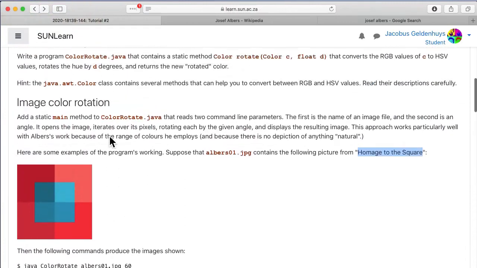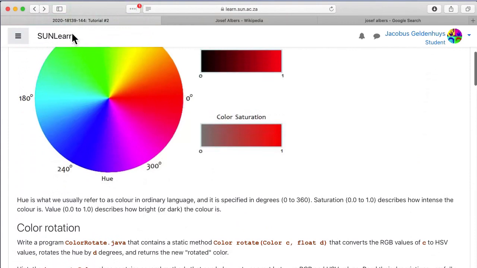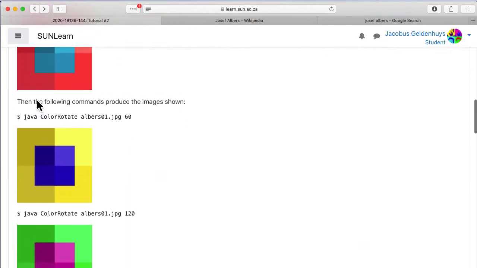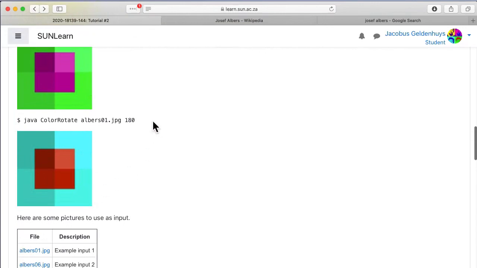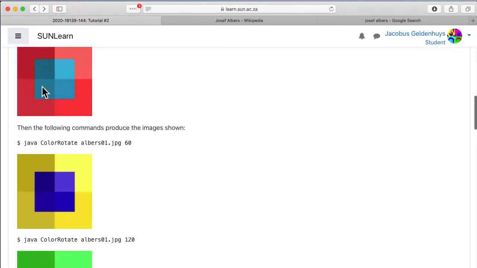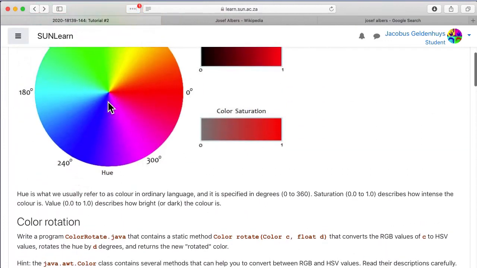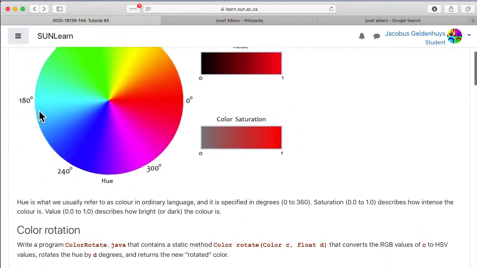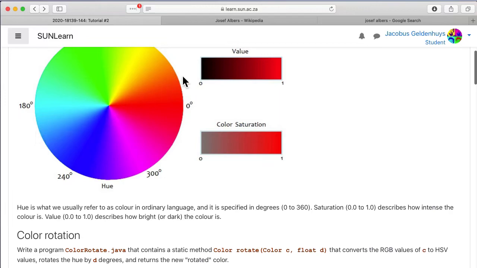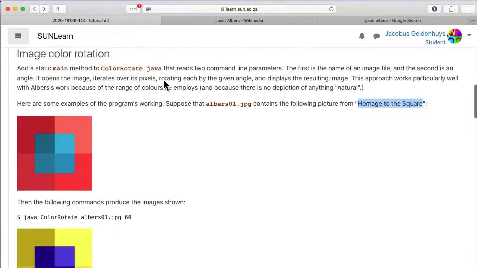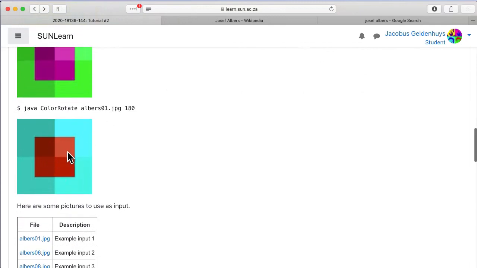Let's just go back a little bit and see. Of course, if we rotate by 180 degrees, we get right back where we started. But we can see from 0 to 180 changes red to cyan. And that's exactly what happened here. The image used to be red border, and then it changed to a cyan border. And inside, there used to be a kind of dirty cyan, which I guess would be here. If I rotate that by 180 degrees, I get an orangey browny color, dirty orange, which I guess is an accurate description of this. So it all makes sense.